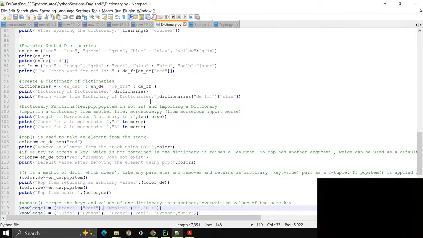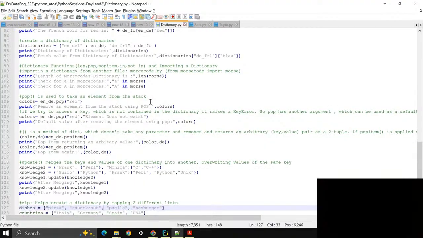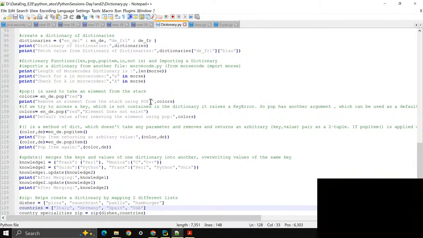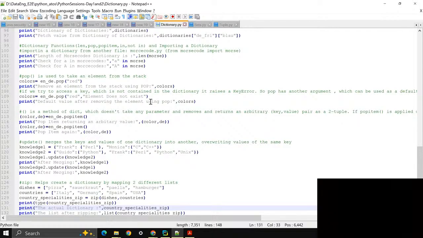So pop removes an element. I think this pop, picking up elements, is a little difficult, a little tricky here.